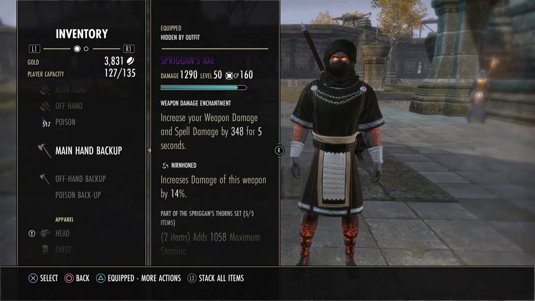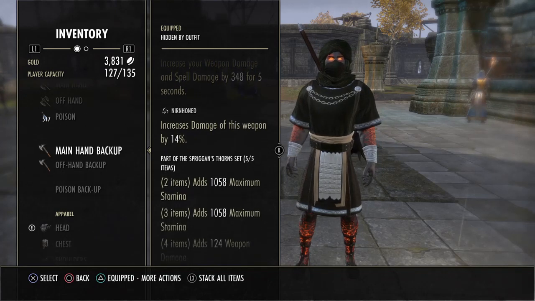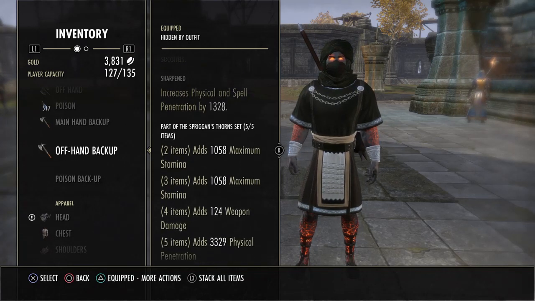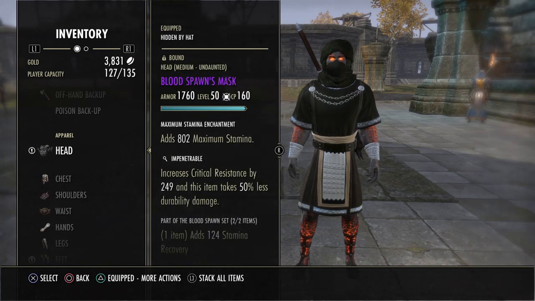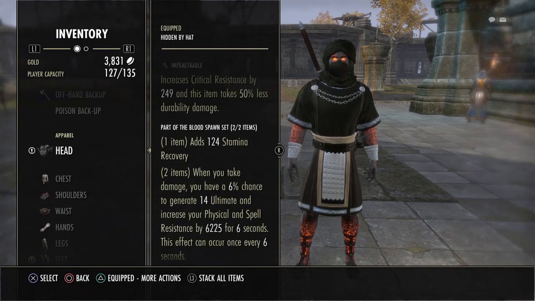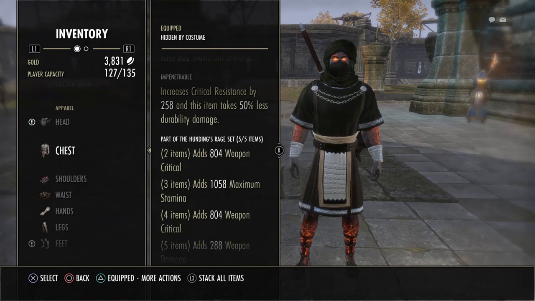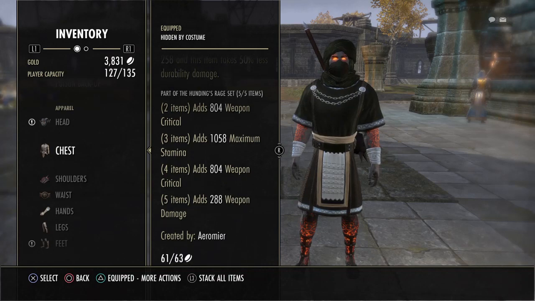I'm also using Spriggan's axes on the dual wield bar. I gotta have Nirnhoned and Sharpened for the extra pen. I'm using Blood Spawn. It's a great set. Get your ultimate back really fast. I'm also using Hunding's Rage for that weapon damage, of course.